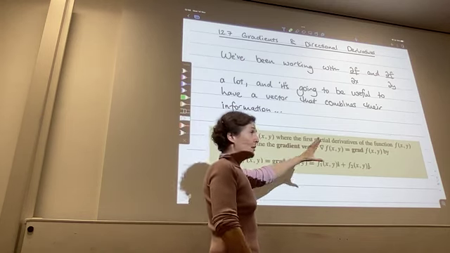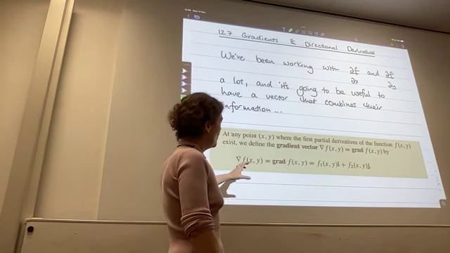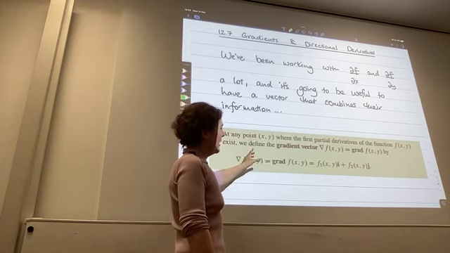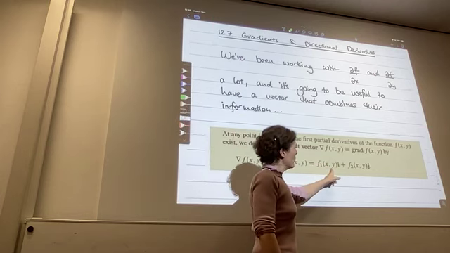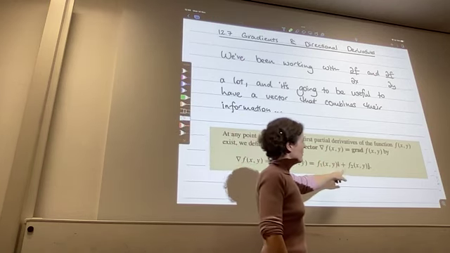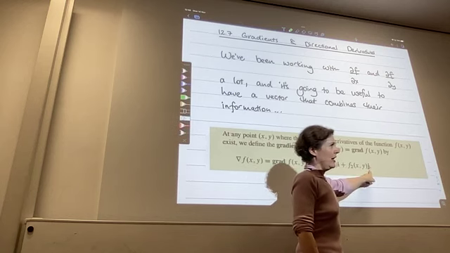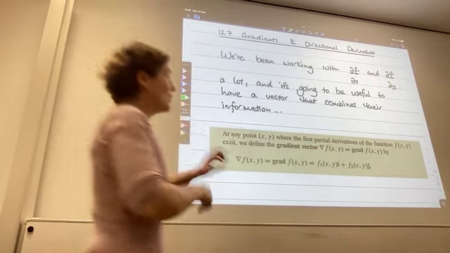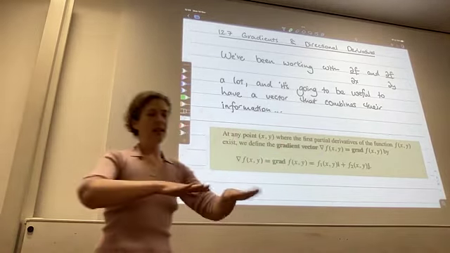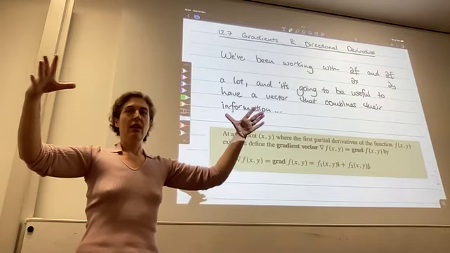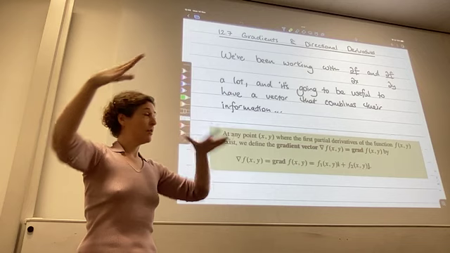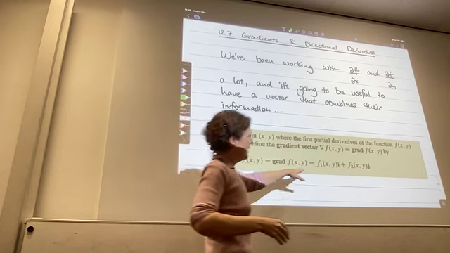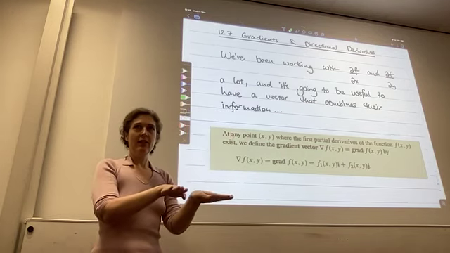We'll talk a little bit more about it, but what is it? Well, the gradient of a function f of x, y is simply the partial derivative with respect to x in the i direction plus the partial derivative with respect to y in the j direction. The first thing to notice is we're only talking about a function of two variables, something that takes in an x and a y and gives you a surface. We will extend this, but at the moment that's what we're talking about. And what we get out is a vector that lives in the xy plane. It has x and y coordinates.